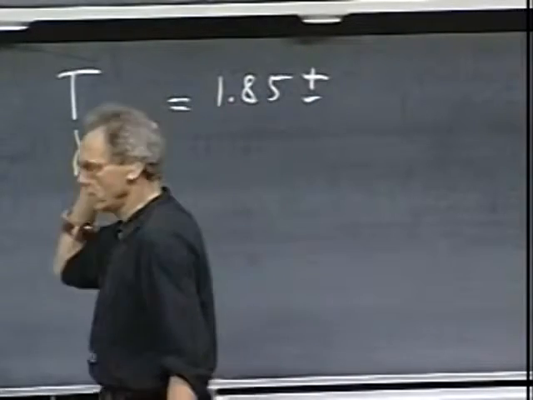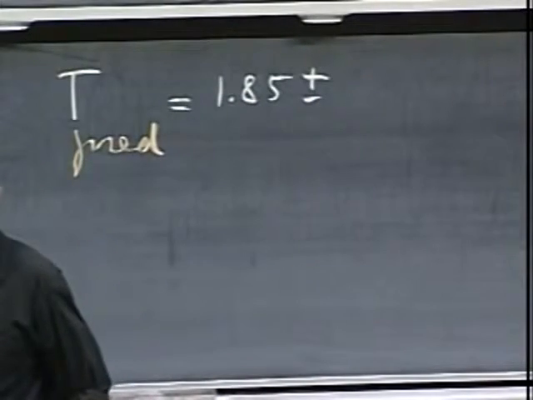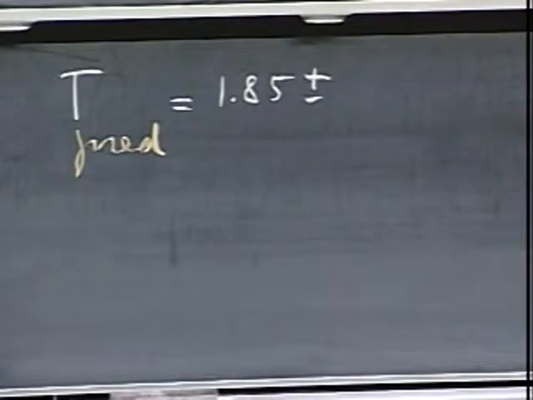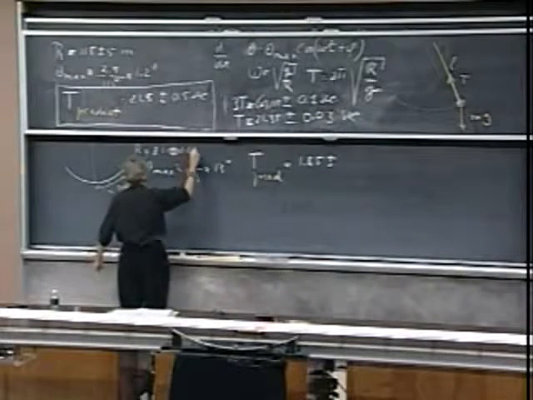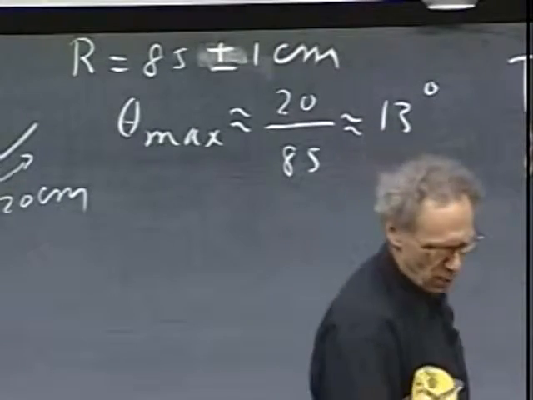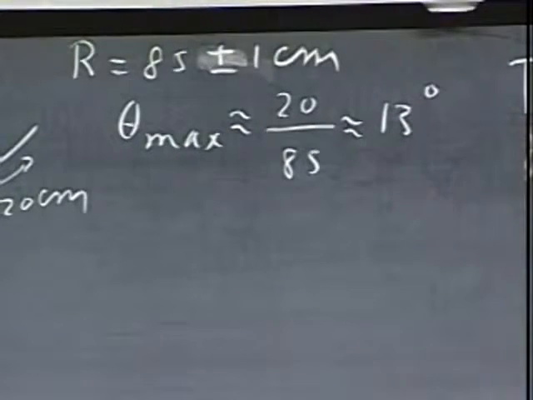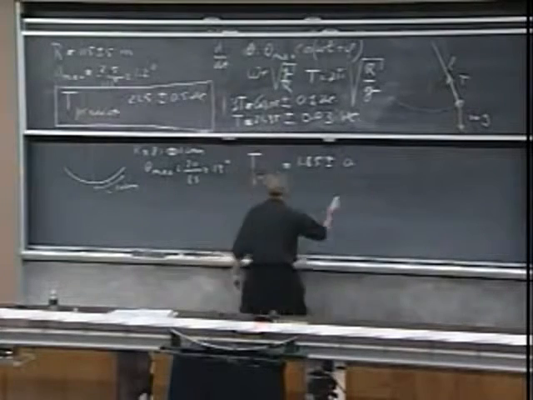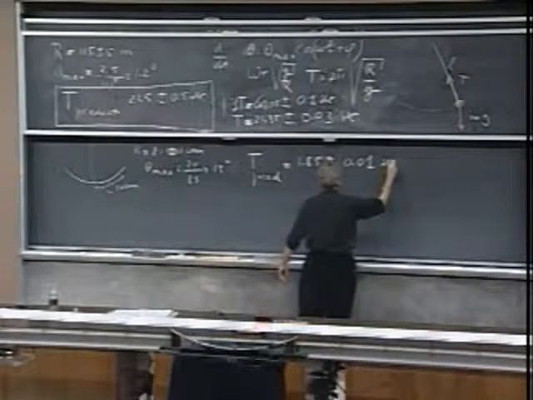The uncertainty of this radius is of course not very large, but we are not certain about the radius to about 1 centimeter. So it's 85 plus or minus 1 centimeters. That's about a 1.2% error. And so the error then in the prediction will be 0.6%. It's about 0.01 seconds. So this is my prediction.